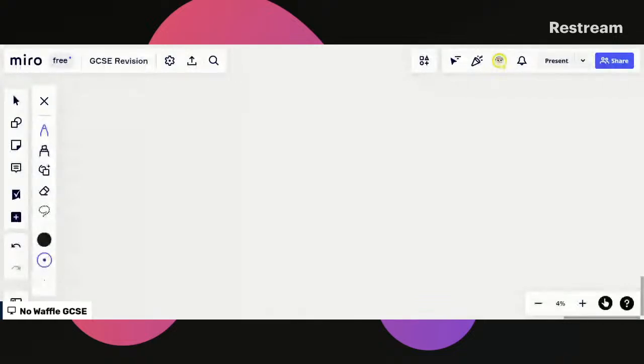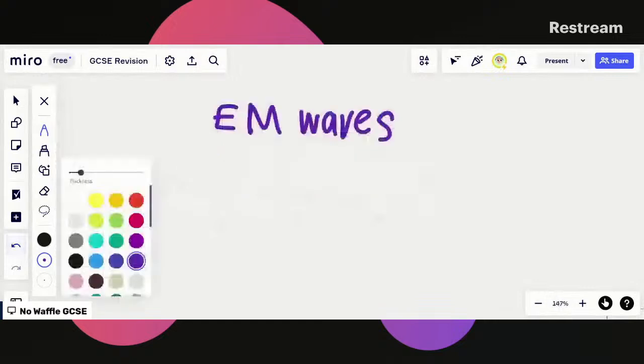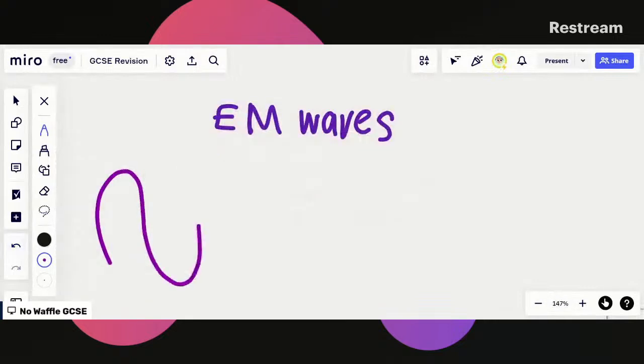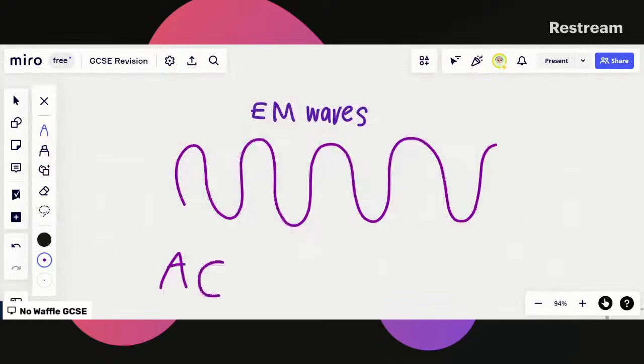We're going to go over radio waves first. Radio waves are a type of electromagnetic wave. EM waves, electromagnetic waves, are made via oscillating currents of electric and magnetic fields. What happens is we have something called alternating current, which is made up of oscillating electrons. The electrons are moving, and that's what creates that charge. As these charges oscillate, they produce an oscillating electric field and an oscillating magnetic field. That's what we refer to as the electromagnetic part of the wave.